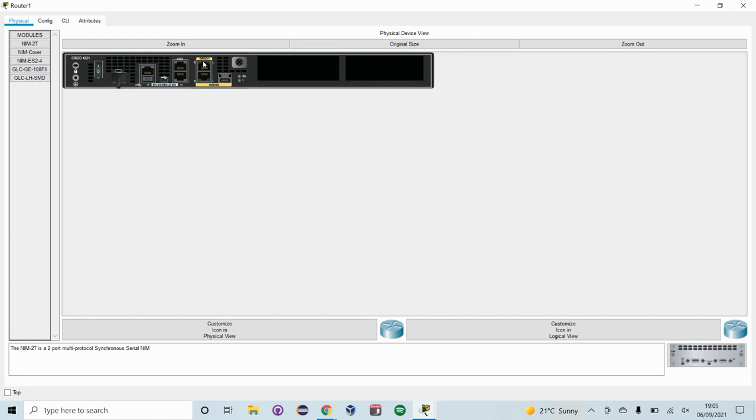So you'll see GE 0/0/1 and GE 0/0/0. These are the two interfaces that we can plug a network cable into and configure separately. I've got a power button here that I can turn on and off. So, give it a flick. And you've got a console cable, which again we'll go into in later sessions.